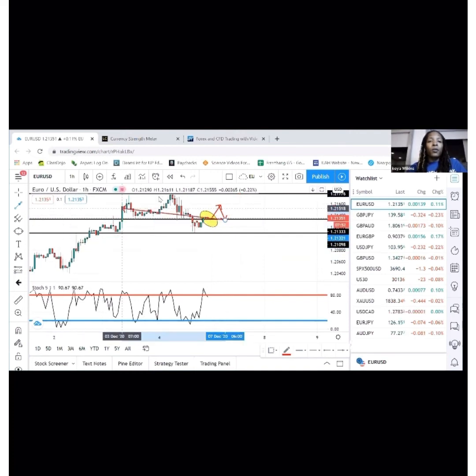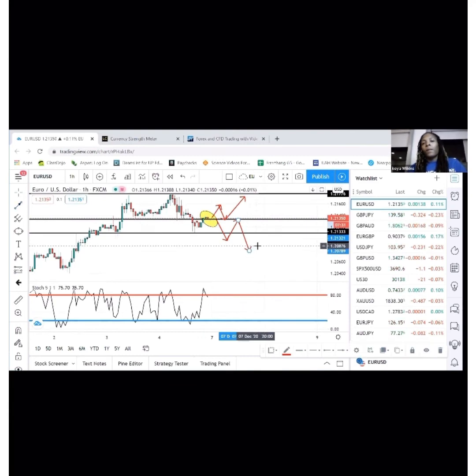Or it's going to do the opposite. The opposite of that is it can come down this way, right? Retest at a level of support and then break out and come down. So the market here is only going to do two things. Yes, it may take time and we have to be patient, but the market is going to either retest.